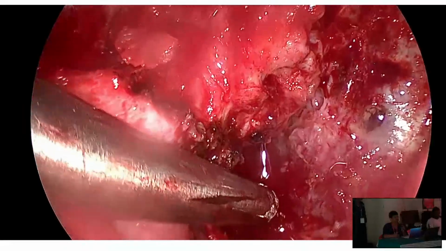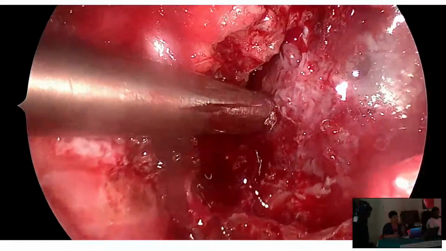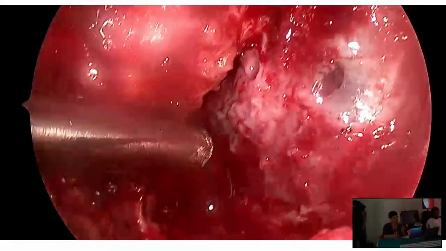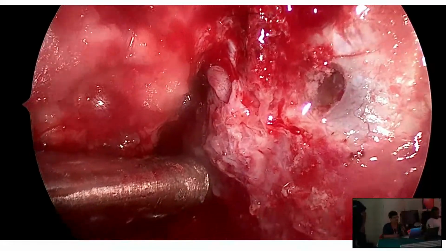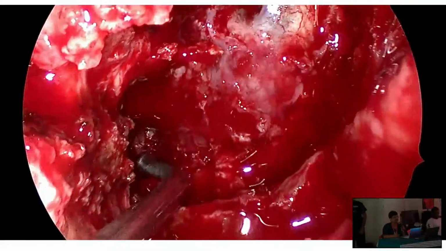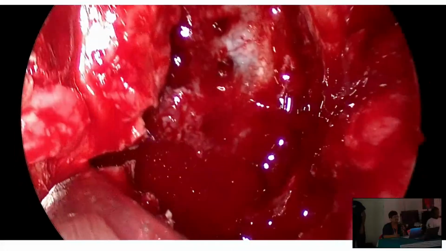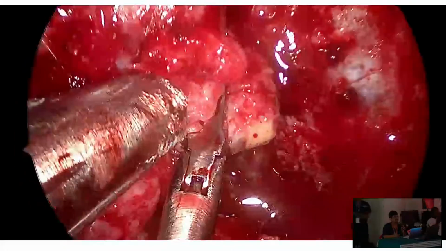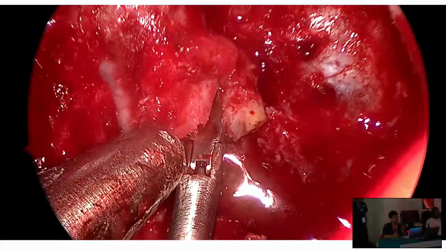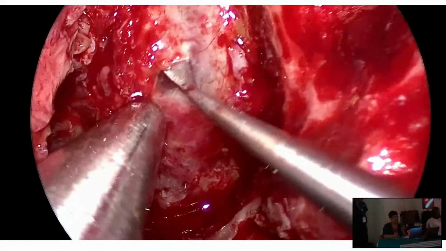And you can see, with the help of an angled endoscope and angled suction tips, we can remove these tumors at the petrous apex with ease, because you have already done the transcervical approaches. Once that is done, you continue to remove the tumor. You can see how firm these tumors are; you need micro scissors.